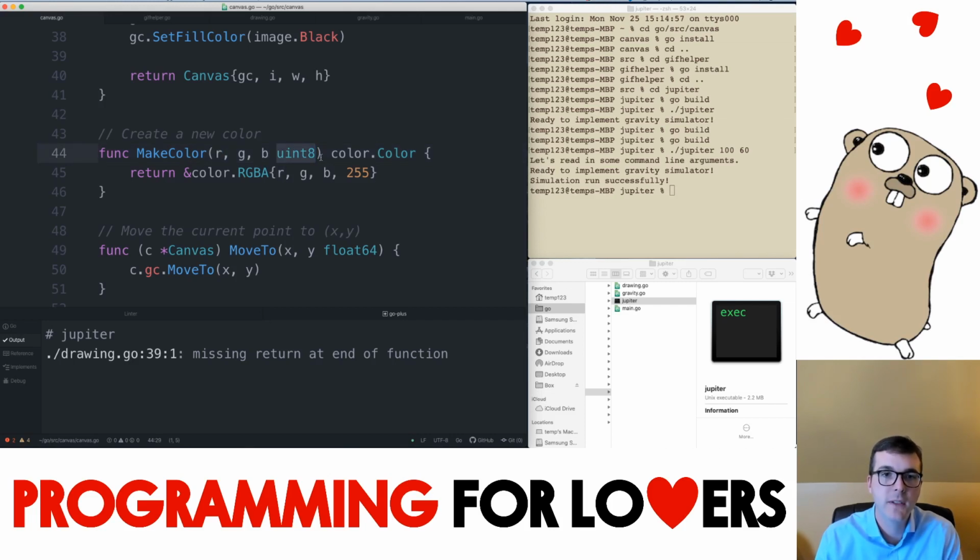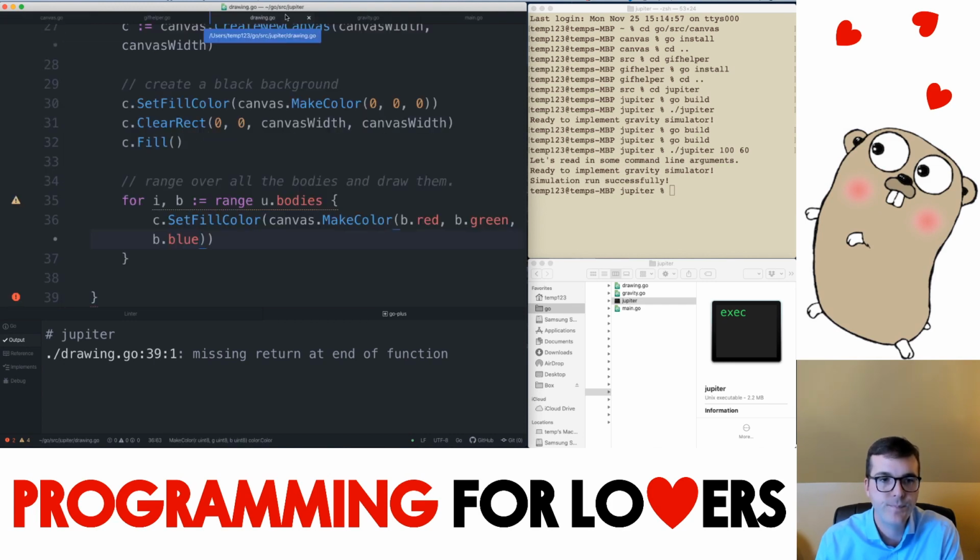Those are the field types of the colors, red, green, and blue for a body. And it's going to return a color object from the color package. And that color object is what is taken by this SetFillColor function. Okay, so we'll set the fill color equal to the appropriate colors for b: b.red, b.green, and b.blue.